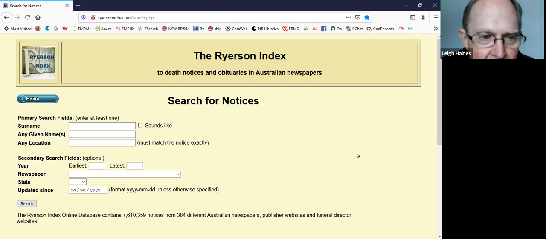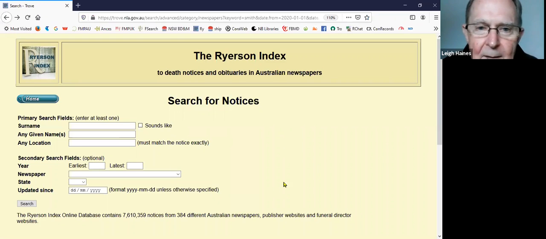If you're looking for death notices that are more recent than in Trove, and certainly much more recent than you can get through the birth, marriage and death registries, this is it. It's phenomenal. So the Manly Daily, up until it stopped publication, the Sydney Morning Herald, all the Sydney papers, Queensland, Victorian, Western Australian, all across Australia.